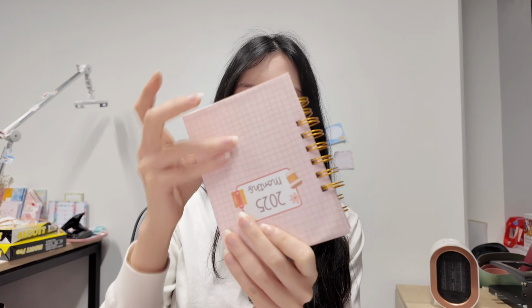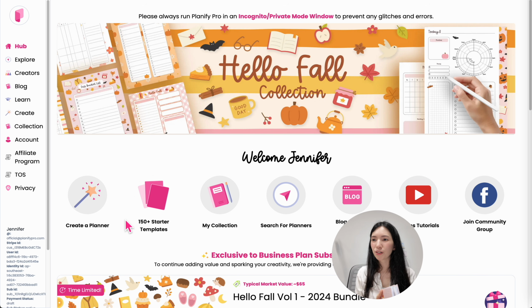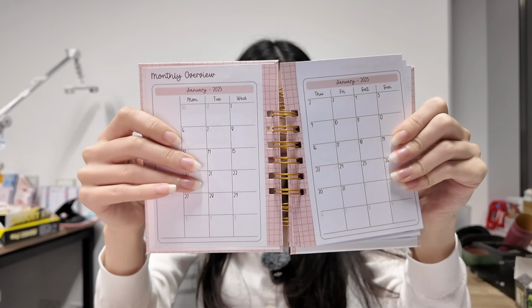In this tutorial, I'm going to show you how you can create the monthly internal pages as well as the weekly pages, how you can create the cover page, and then how you can print out and put everything together into a finished planner like you see here. So let's get started. Okay, so let's first start with creating the monthly pages. This page right here for 2025.